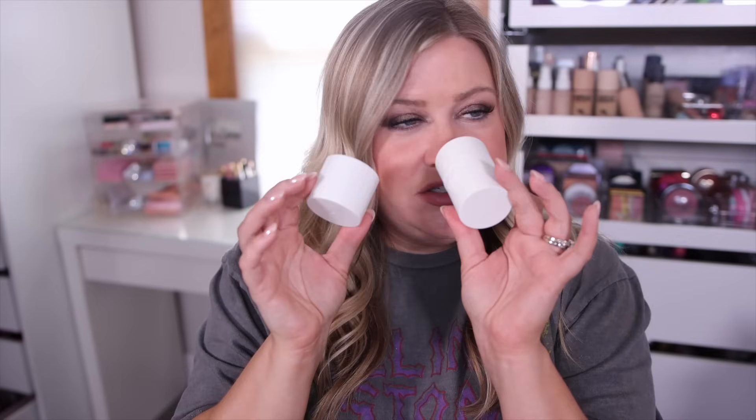You can layer this with your Sol de Janeiro spray, with the Pistachio Please from Finery, whatever you want to do. I can't wait to get into either the body cream or body oil to really make this scent project more, because that's the key to having your fragrances last long — you need to spray a ton or layer it up. Smelling these two side by side, I find them very, very similar. It's definitely a sweet, almost summer tropical pistachio, definitely caramelized in there. Sol de Janeiro is the number one best-selling brand on Sephora — over makeup, over skincare — because they really know how to make good sweet gourmand smells.